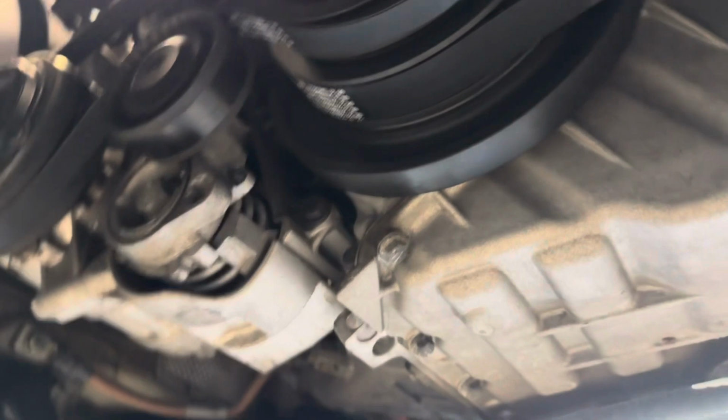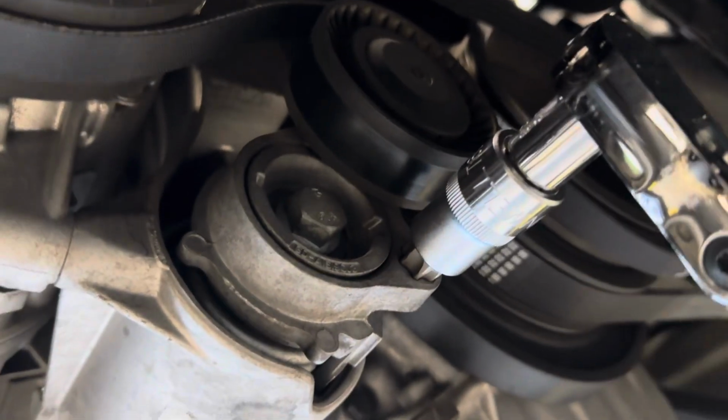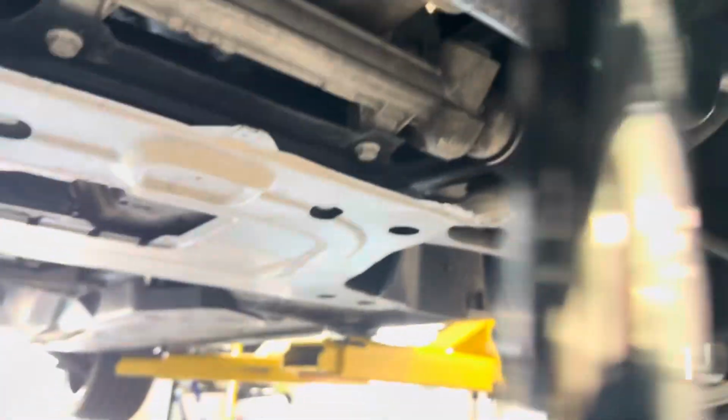But now that we got this drive belt, secondary one, we're gonna again take our T60 and we're gonna torque it, or not torque it, tension it.